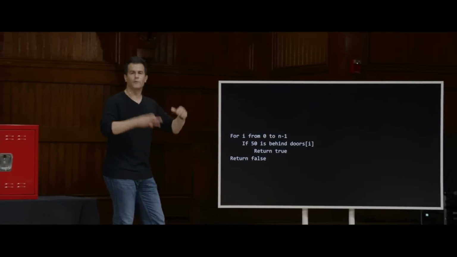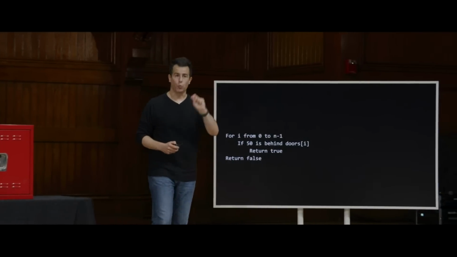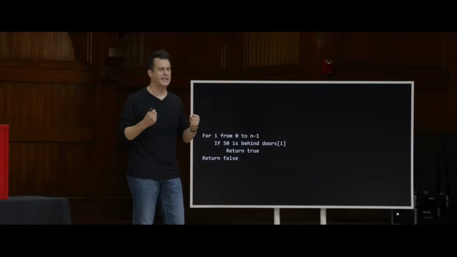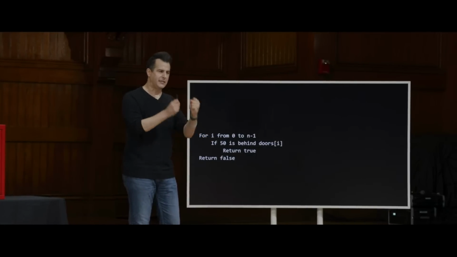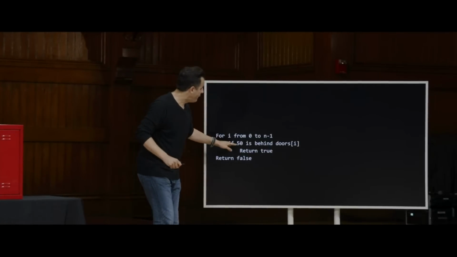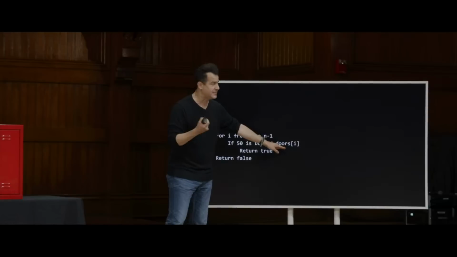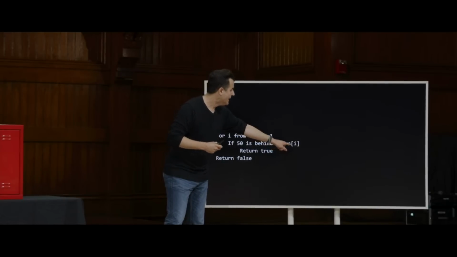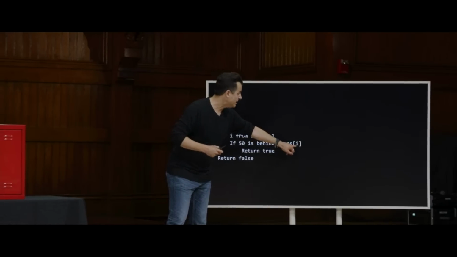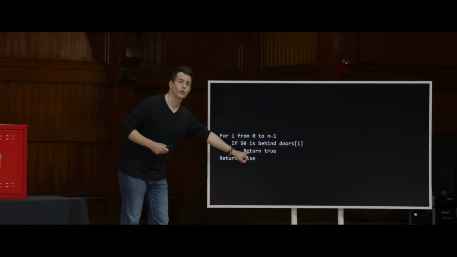For i from the value 0 to n minus 1. So in the case of 7 doors, this is like saying, for i starting at 0, going up to 6, do the following. If the number 50 is behind the doors array, so I'm using array syntax, even though this is technically still pseudocode, if the ith location of my doors array has the number 50, return true.